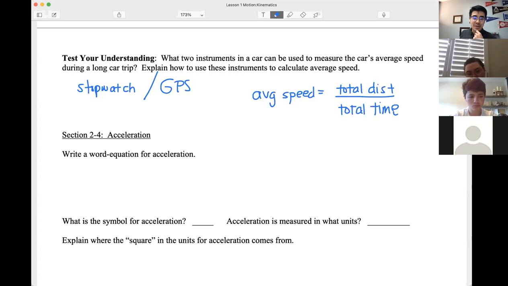If you want to be crazy, you could grab a ruler and chase after the car with a ruler. Maybe like a map if you already know where you're going. Interesting, maybe, but this is probably not going to work in a lab setting, right? So I appreciate the thought.